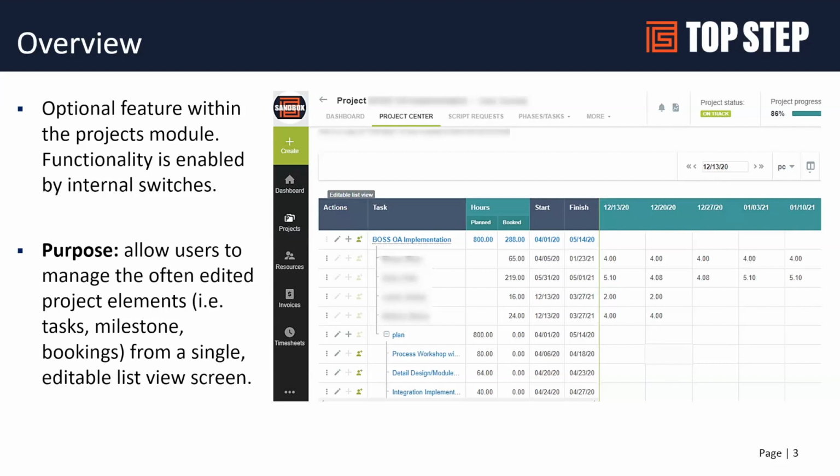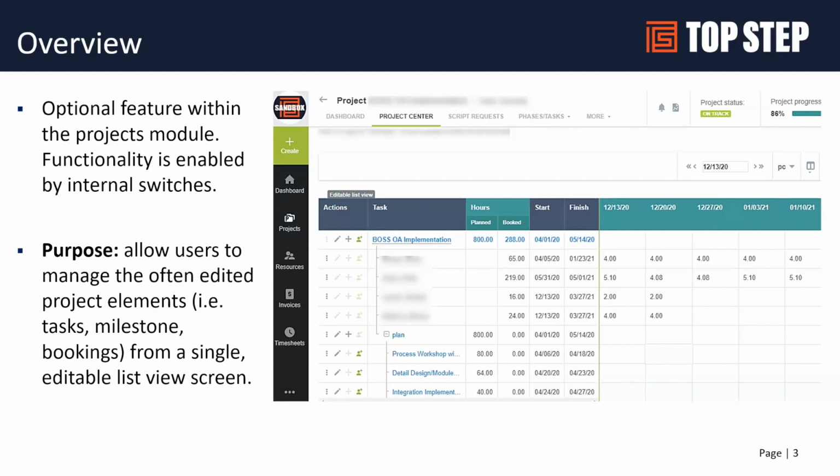But even once it's enabled, a couple of things, it is on and off at a project stage level. So even though it's enabled, you may not see it. So you'll need to make sure it's enabled within the project stage. And then also it is a role permission. So non-admins will need to be given the permission to access and edit the Project Center feature as well. So two additional setup features once OpenAir has supported it.